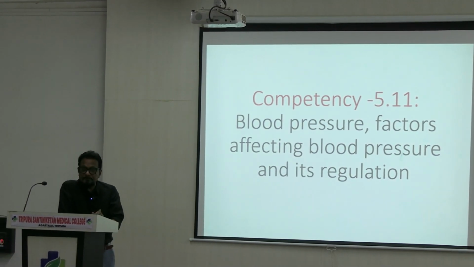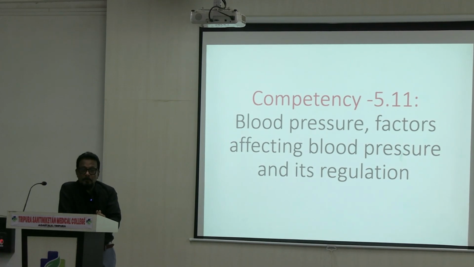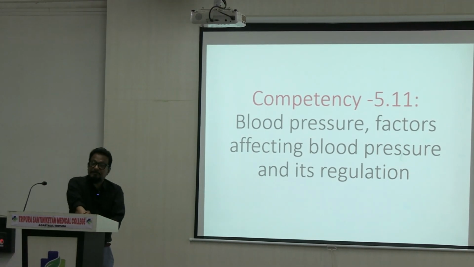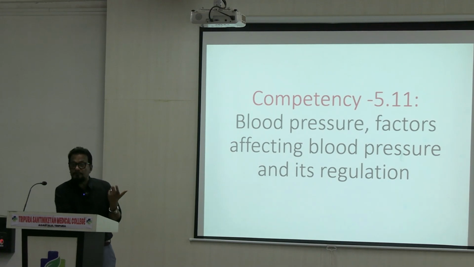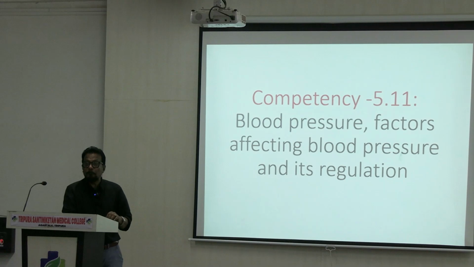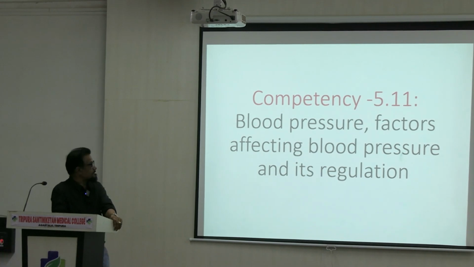we'll be knowing what is blood pressure, what different types of blood pressures are there, what is their significance, and what the functions of the blood pressure are. We'll know the physiological variations, the conditions in which blood pressure varies. Then we'll discuss the main factors that regulate blood pressure. Okay, and finally we learn about the regulation of blood pressure. So different processes and mechanisms are there for regulation, and we will study that.